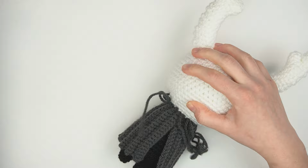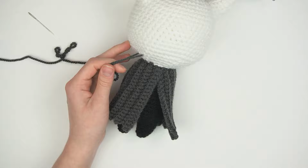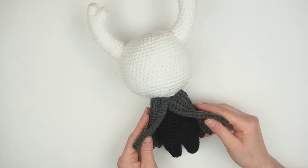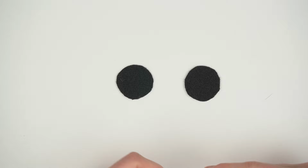And then because I also have that yarn tail from the beginning, we are going to hide that yarn tail through the piece as well. Okay, so if you are happy, you can take your scissors and trim those ends off. And now we have something like this, where we have our opening of the cape, and everything lines up in the middle. If it doesn't line up exactly in the middle, it's totally fine, because mine doesn't actually line up exactly in the middle.